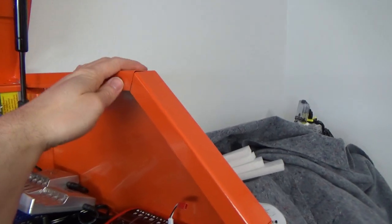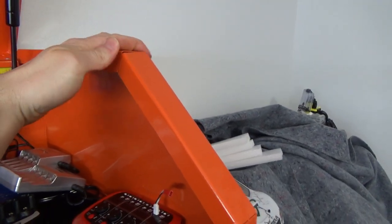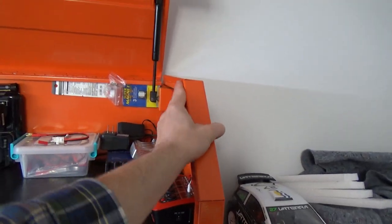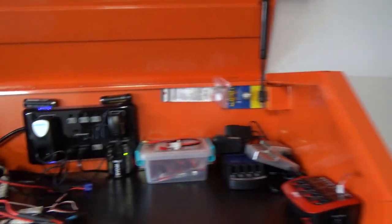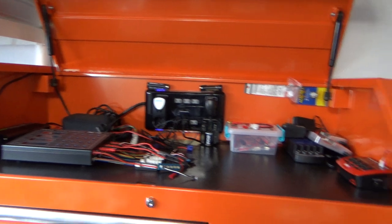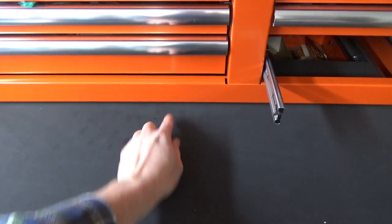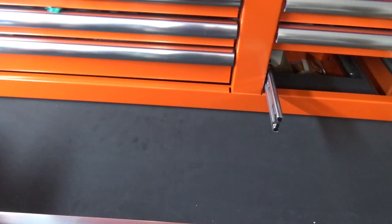This is the only gripe I have about this box — the fact that it's not that strong and it just flexes in and out with ease, about a quarter inch. That's the only thing. If they somehow double-walled this or stiffened it up, I'd give this box a way higher rating. It's just basic flexing that makes me upset. It could have a rib put in here or something. After that I would say 99% satisfaction — the drawers could be a little bit thicker, and the only drawer you really notice is the shelf, which flexes because there's no rib in the middle.